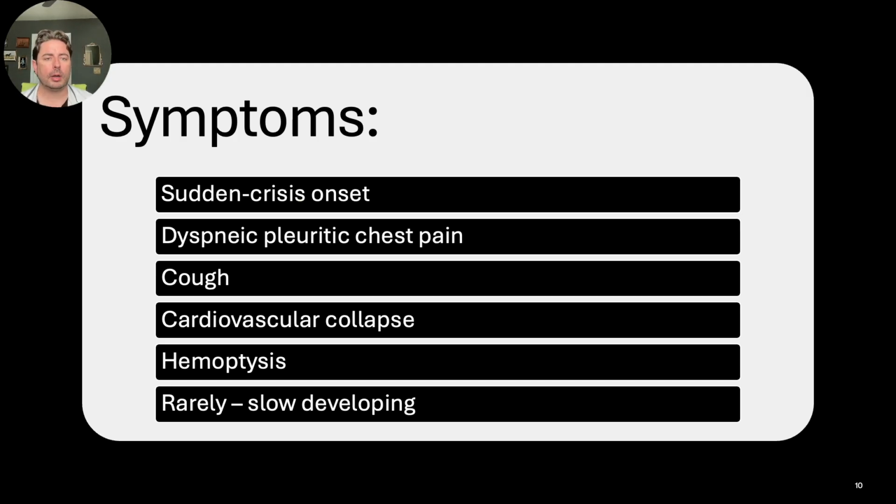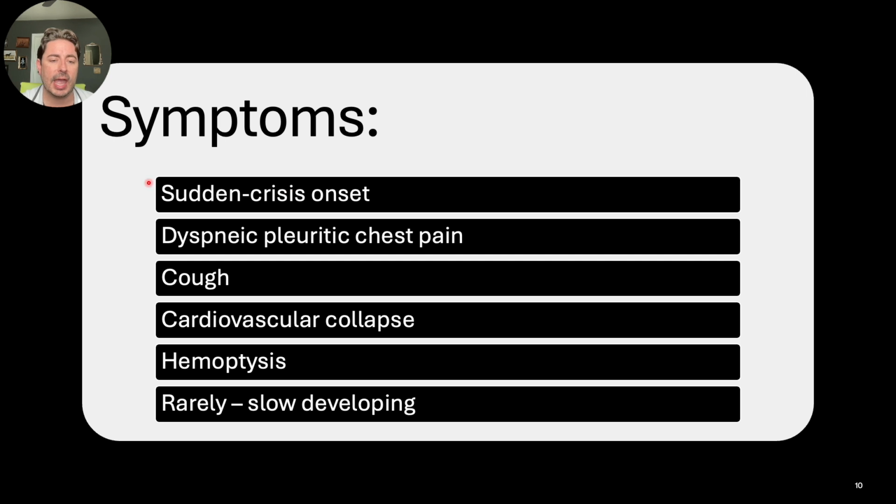All right, so we are going to start looking at more of the symptoms. Let's talk about what this patient is going to present like. So the clinical manifestations, how is this patient going to present? And then we'll start looking at the signs here in just a second. One of the things that we can recognize and identify when it comes to a pneumothorax is this sudden onset, sudden crisis onset. I want you guys to circle this, highlight this, star this, because most of the time, a pneumothorax is going to be a sudden onset.